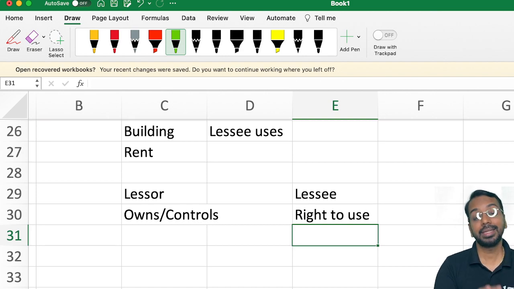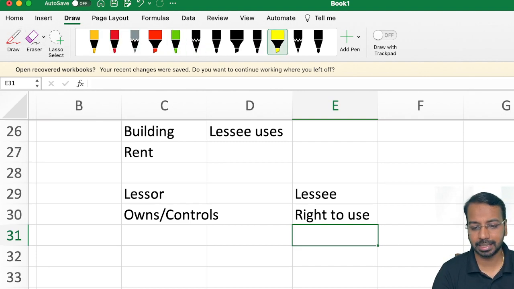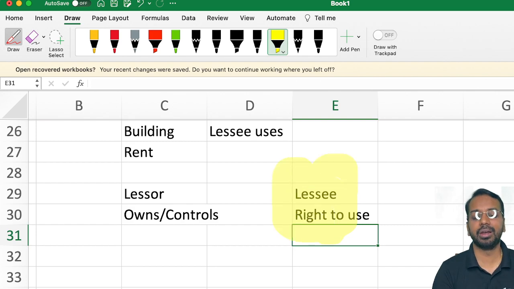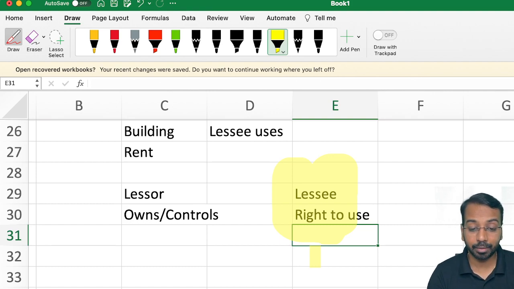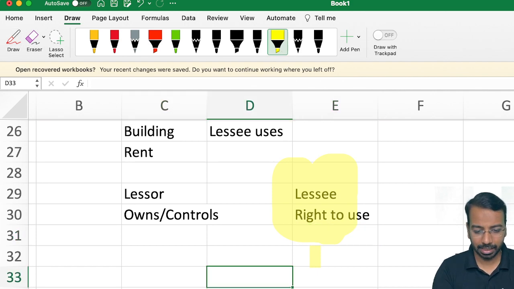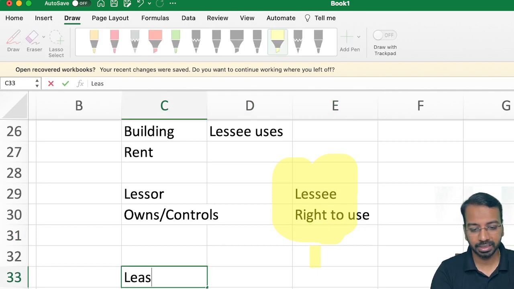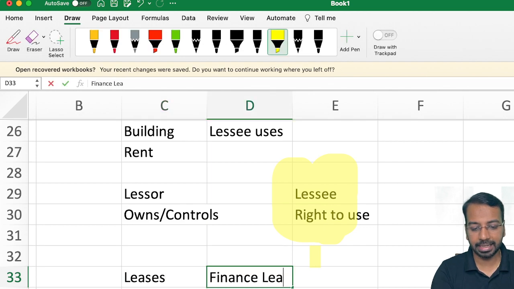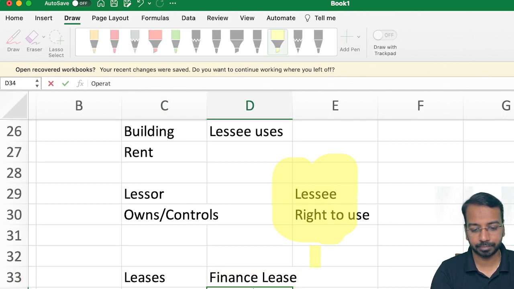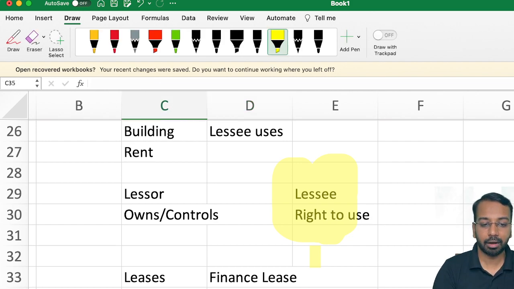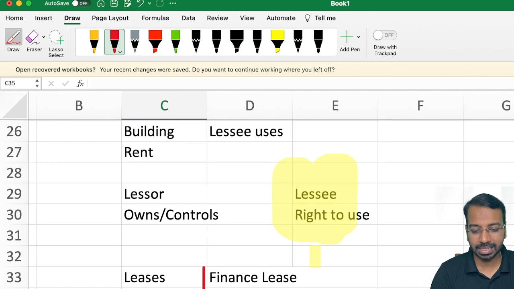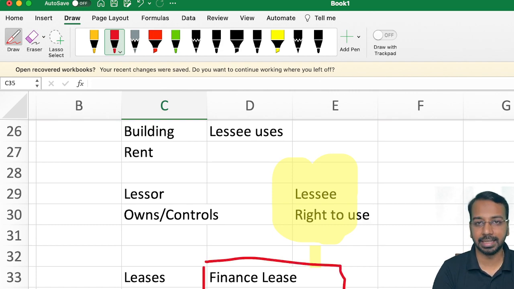Okay. Now this standard, when you talk about accounting for leases, largely focuses on the lessee. Most of the things that we learn will be from the point of view of the lessee. About 70% will be from the point of view of the lessee and about 30% from the point of view of the lessor. Now subsequently we will understand that there is a finance lease and then there is an operating lease. These are two classifications. One thing you have to keep in mind is that this classification of finance lease and operating lease is not relevant from the lessee's point of view.